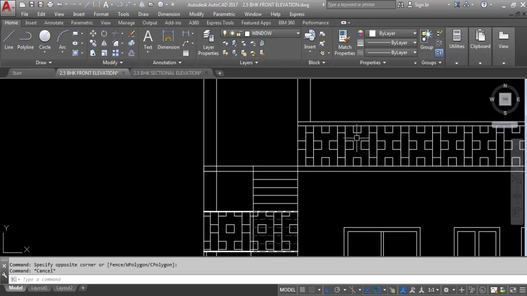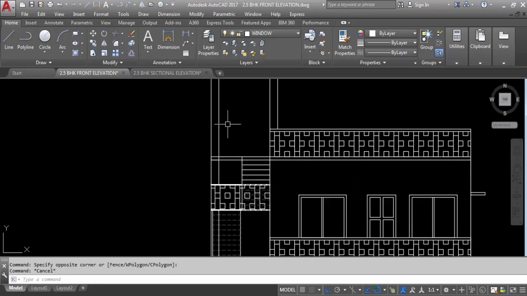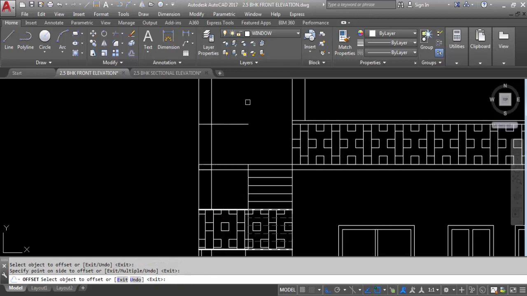So this is the column. So take an offset of 2 feet and 6 inch. We need to provide the parapet wall here on this side. Now offset 3 inch. Extend this line to here. Now I will hatch this.